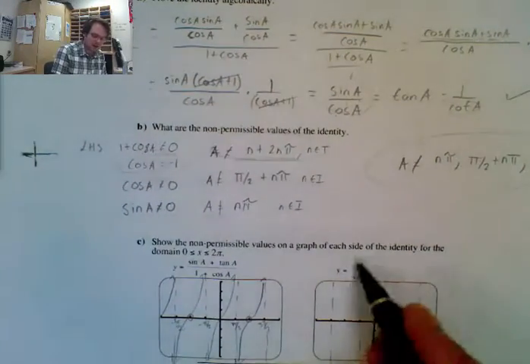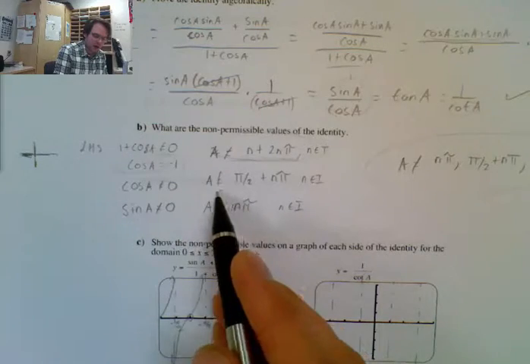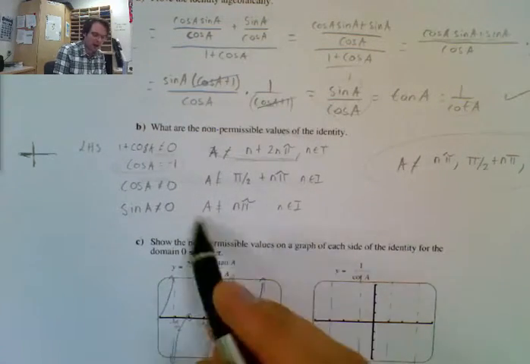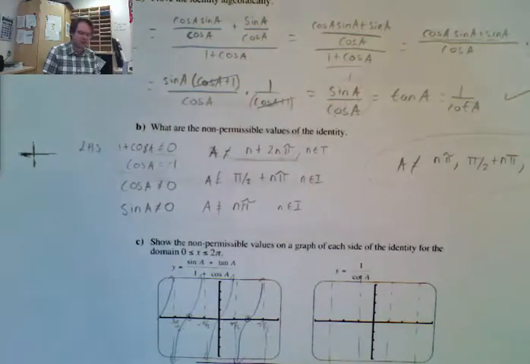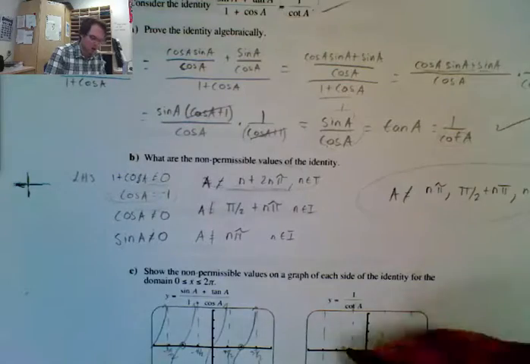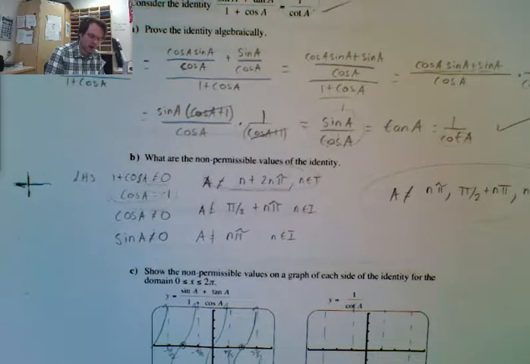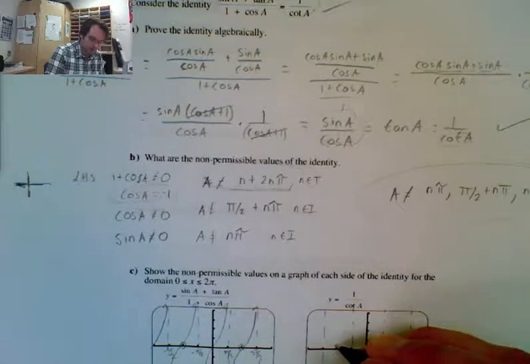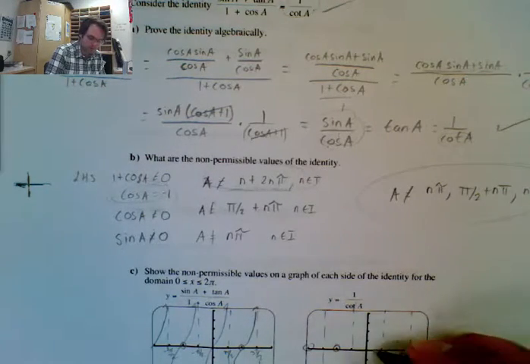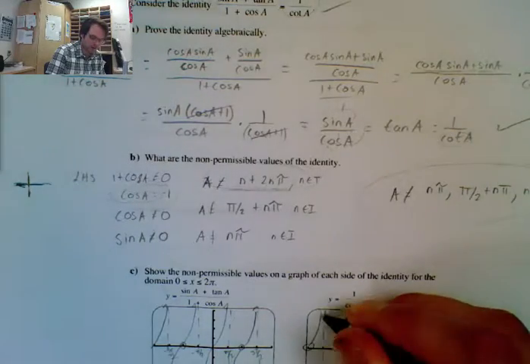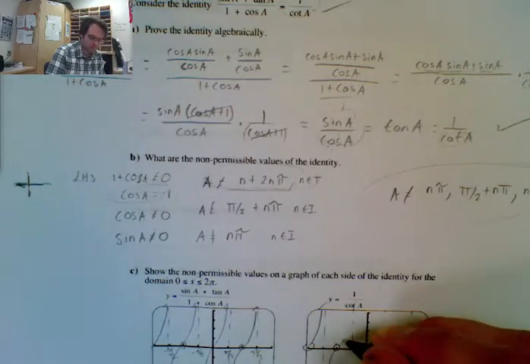But on this side here, we're looking at every cosine possible, and every sine is going to be my point of discontinuity on this one here. So for this case, my point of discontinuity is every sine. So we have there, there, there, there, and there. So my graph for this one's going to look like this.